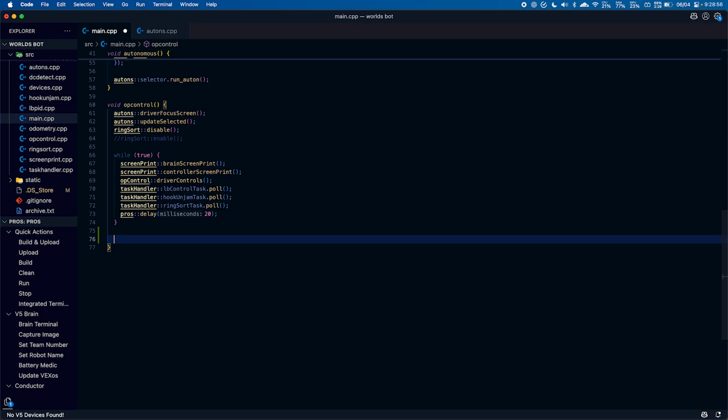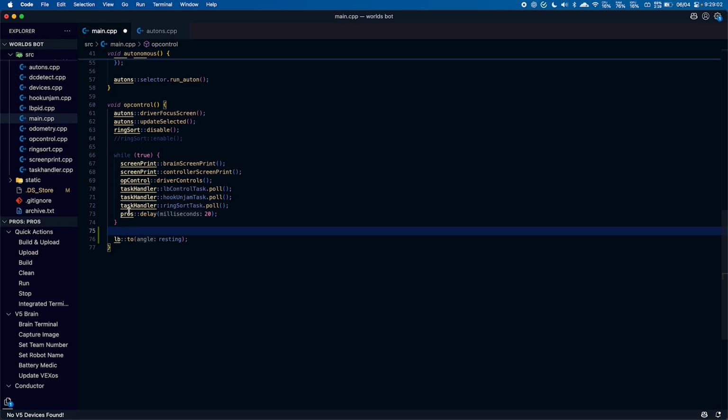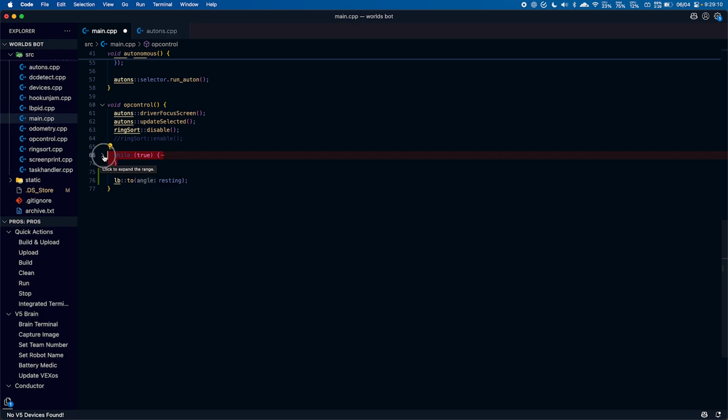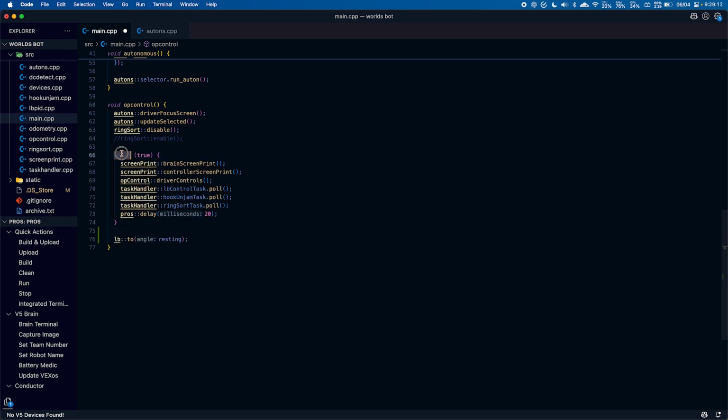But let's say I wanted to do something after here, like move the Lady Brown down afterwards, or I want it where I click a button and something happens. It's never going to get to this because I have a while true before it. All the time people I know are like, oh, why is my code not working? I'm clicking a button and it's not doing anything. It's because you have a while true before it. And this is a really basic issue that I also ran into when I started coding.